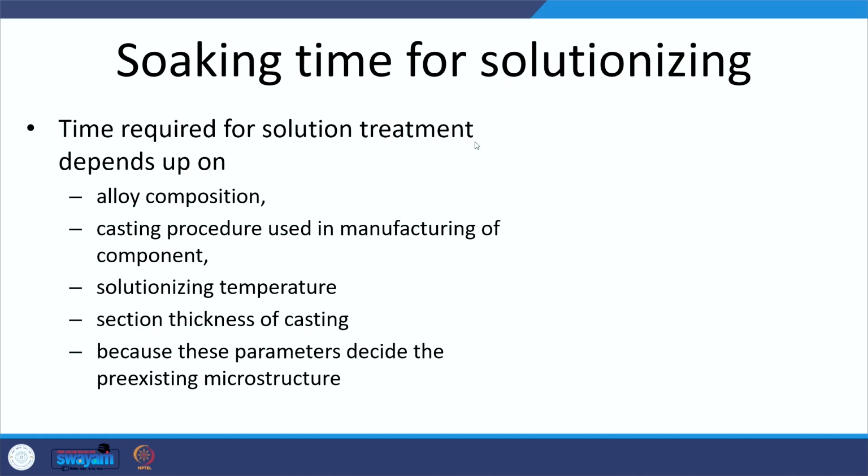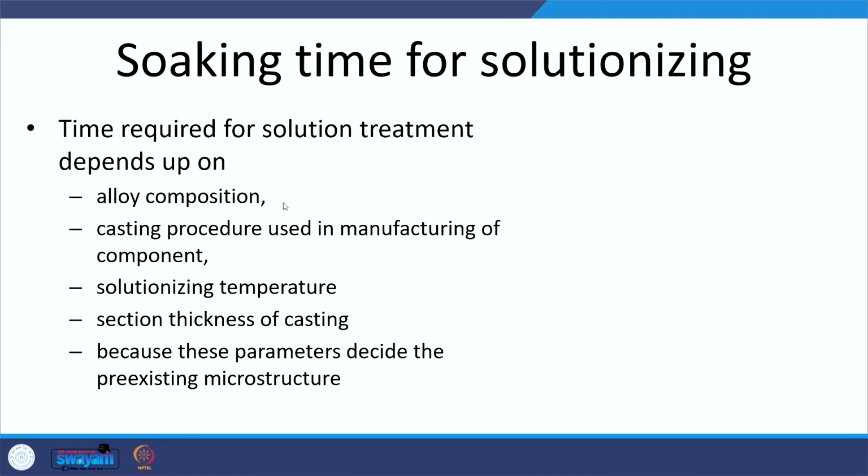Time required for solutionizing depends on the alloy composition. Certainly, if there are many alloying elements forming complex compounds and intermetallics, then they will take a longer time. Casting procedures, like sand casting, will result in a coarse grain structure and coarse compounds, and they will take longer to get dissolved and form the homogeneous solid solutions, as compared to those developed using die casting or forming and forging based processes.